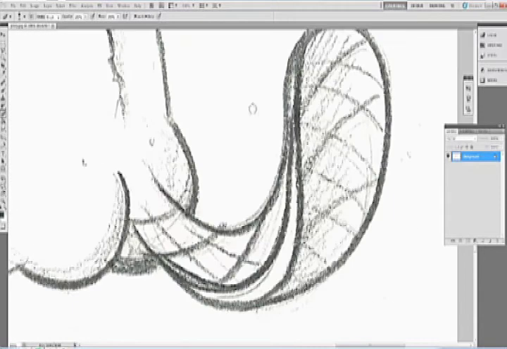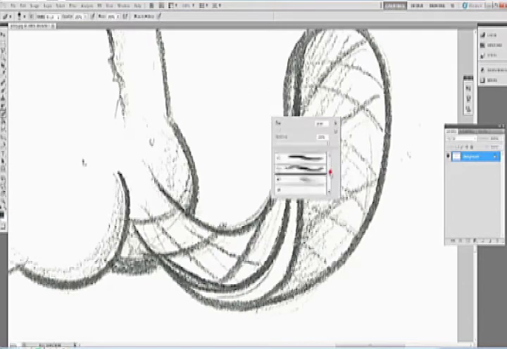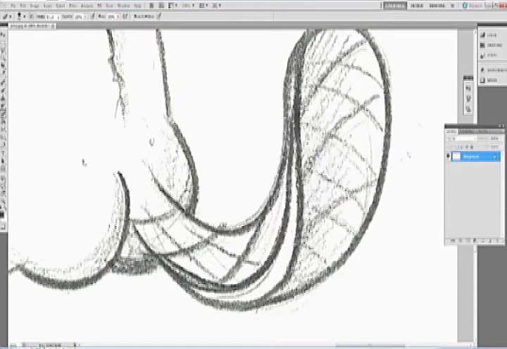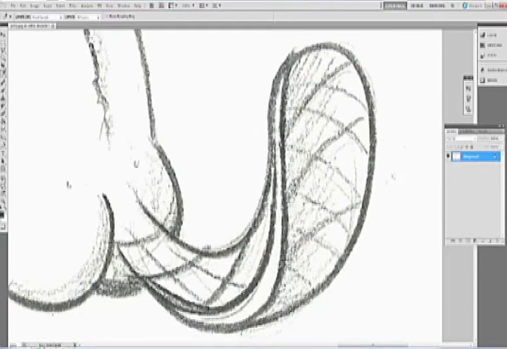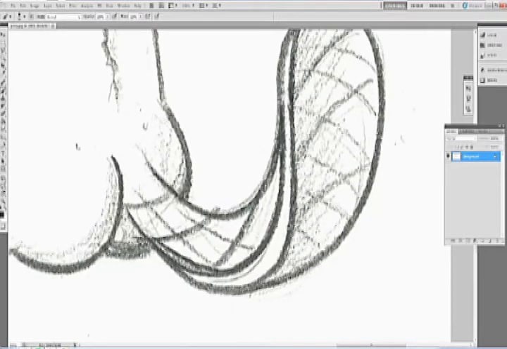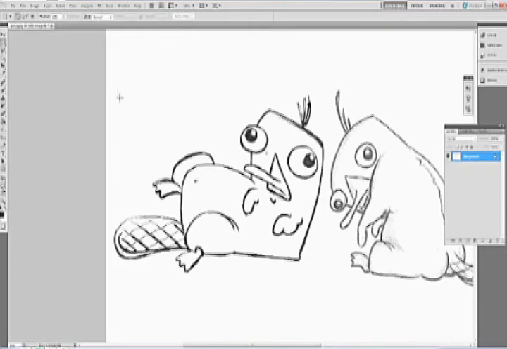Okay, that looks unrealistic. So I'm changing the brush to something that adds texture, which looks a bit more like the lines that I drew it with. Like that. That looks good. That way you can still kind of edit certain things without it looking too digitally altered. And then I'm choosing the black and I'm drawing over it with the same brush I used to erase it with. There.